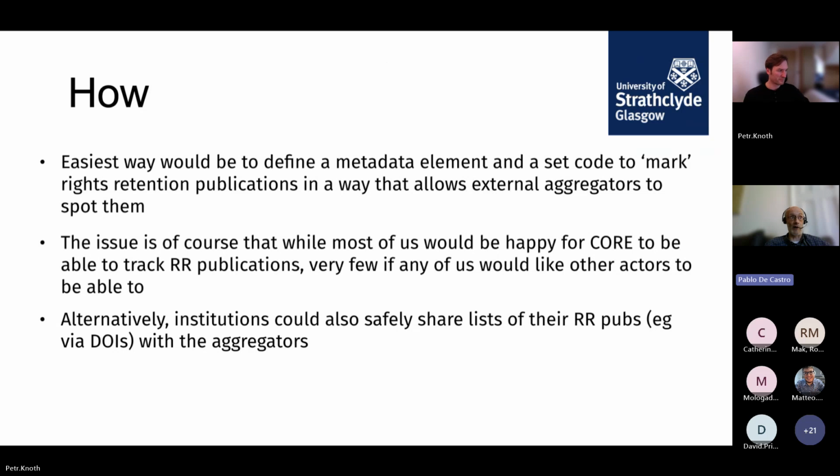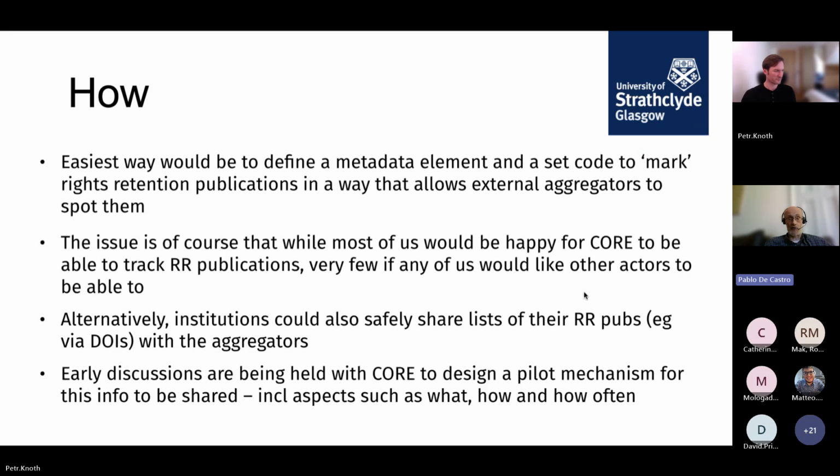This model is happening already in Germany for the Open APC, where both institutions and consortia send them, in Bielefeld, lists of DOIs where an APC has been paid and how much has been paid. And this allows the aggregator, in this case an international one, to collect reliable statistics on APC payments. It's a little bit more difficult. Next, please. But it could also be an option if we wanted to be completely safe in terms of sharing the information with an external actor.